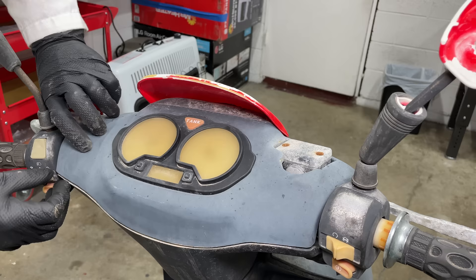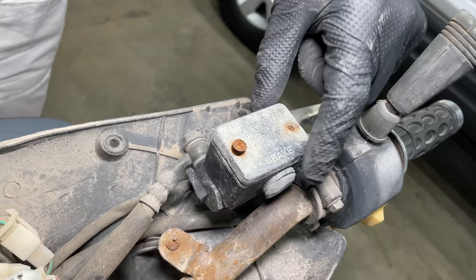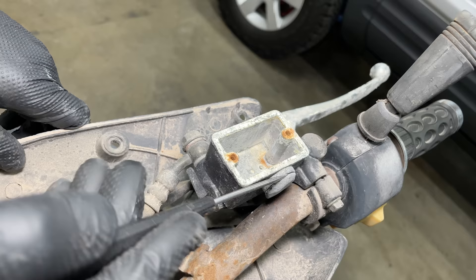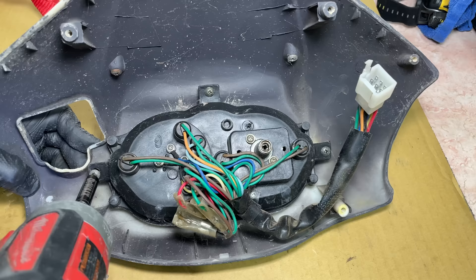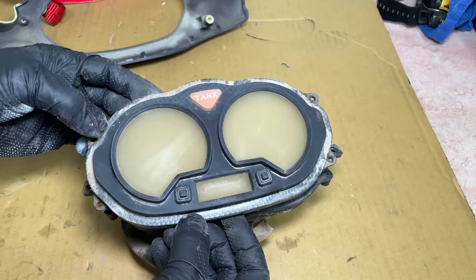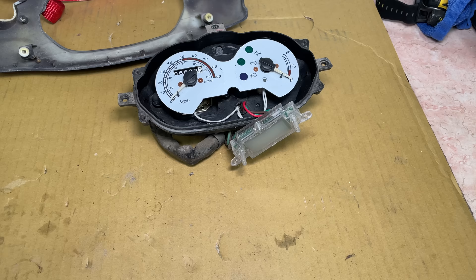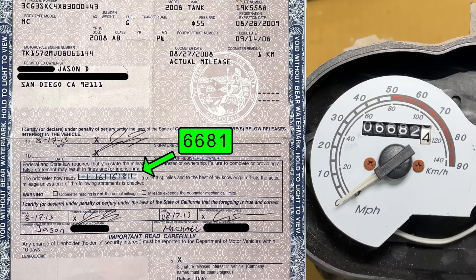Let's get the gauges out of the way. I've unscrewed the speedometer cable and now I can lift the speedometer up and unplug the connector. An impact driver works great to break these reservoir screws loose. This master cylinder is completely dry — where did the brake fluid go? This sight glass thing feels really weird; it's like it got swollen and turned into a crunchy material. Back to the speedometer — the lens isn't clear because they used really bad plastic that can't handle being in the sun. You can't see through it at all, you can't polish it out; I have to buy new gauges. Interestingly, the odometer shows $66.82 for the mileage, and on the title it says 6,681 miles. Michael didn't really get to ride this scooter much and it was sold for one whole dollar — perhaps it was crashed by the original owner and the next person was trying to fix it up and then gave up.